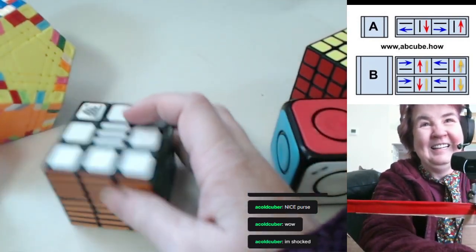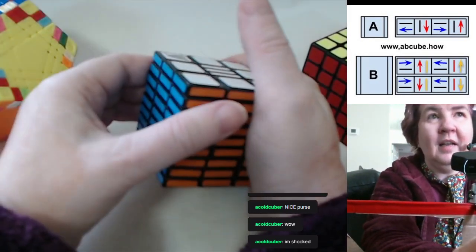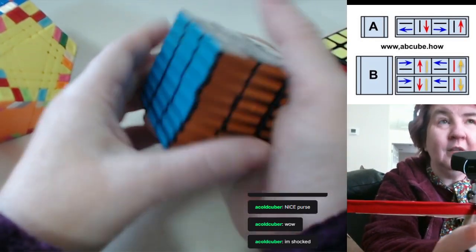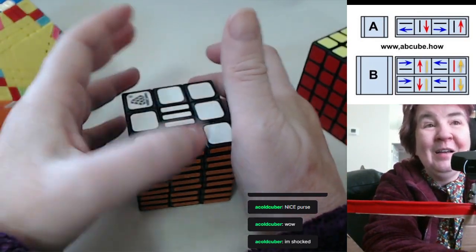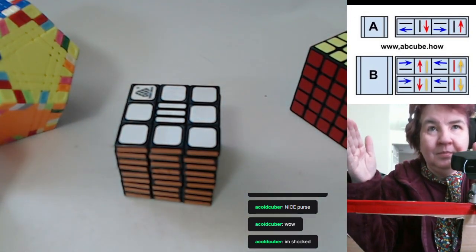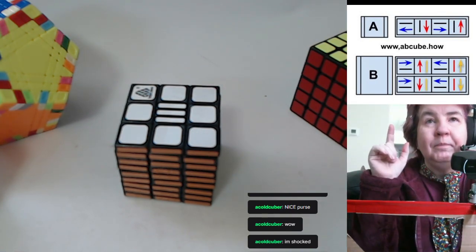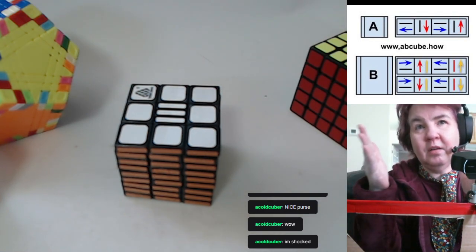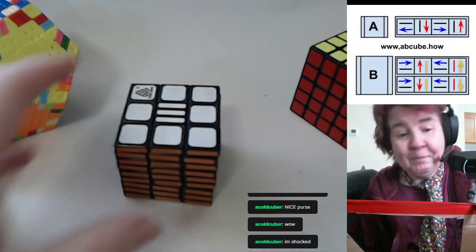I got it and challenged myself, but I couldn't figure it out. I spent a month watching a different tutorial every day. The closest I could get was 'this algorithm will move these pieces — hold your cube so that will be advantageous, do this algorithm, reset it, see what to do next.' I'm not that smart. After a month I gave up.